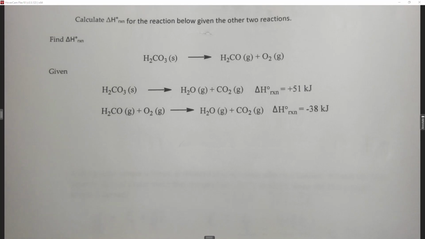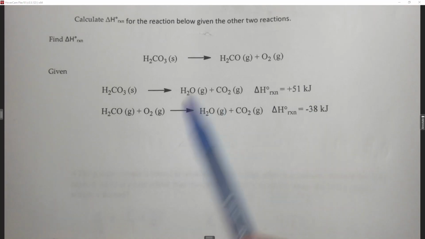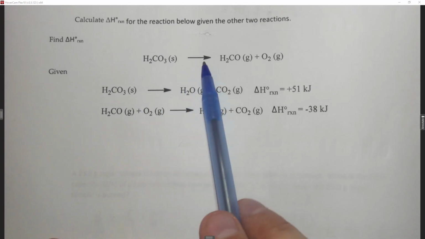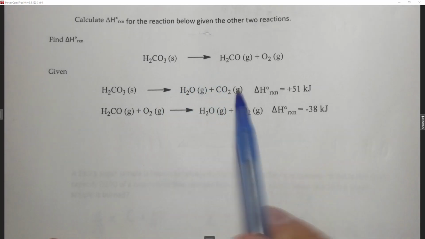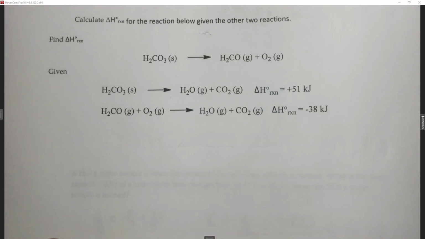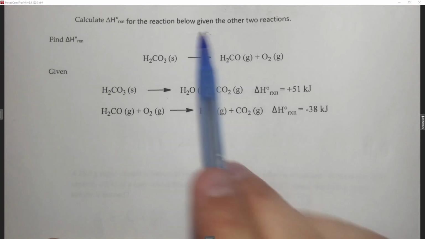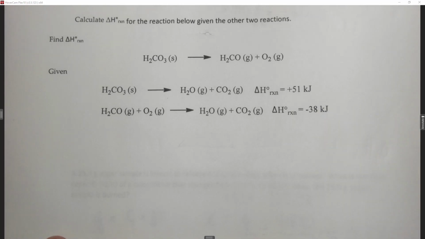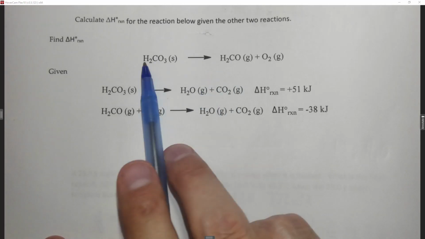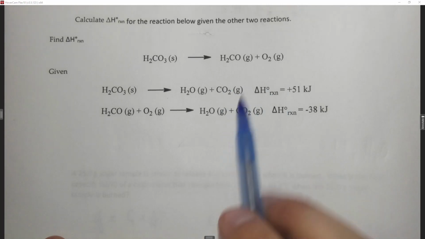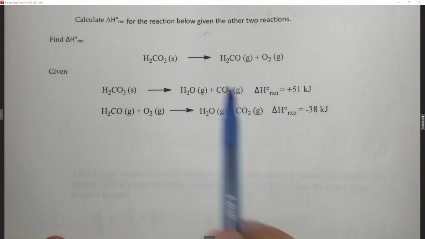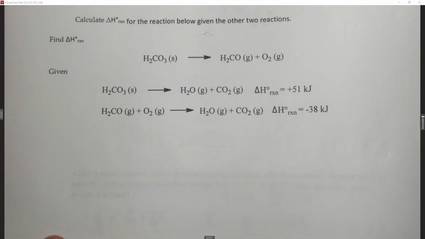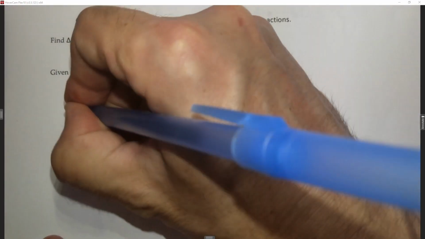So if we know something about these two reactions, they may tell us something about this reaction. Since enthalpy is a state function, if these two reactions combine to give this reaction, then all we have to do is combine their delta H's, and we can find the enthalpy of the overall reaction. But here's the trick. You can't simply add them together if they don't add up to give you this one. So we need to find a way to make these two add up to that one. I'm going to call this one 1, and this one 2.